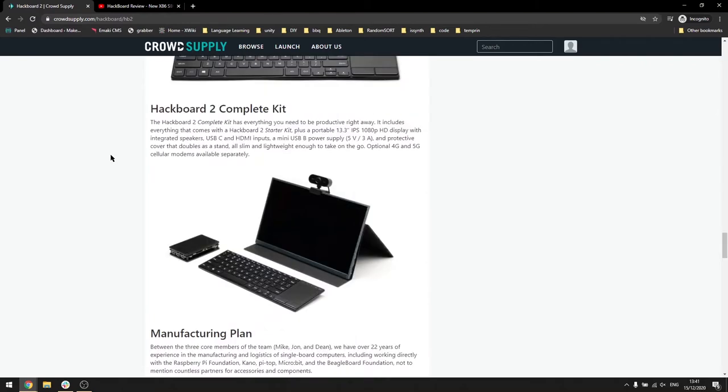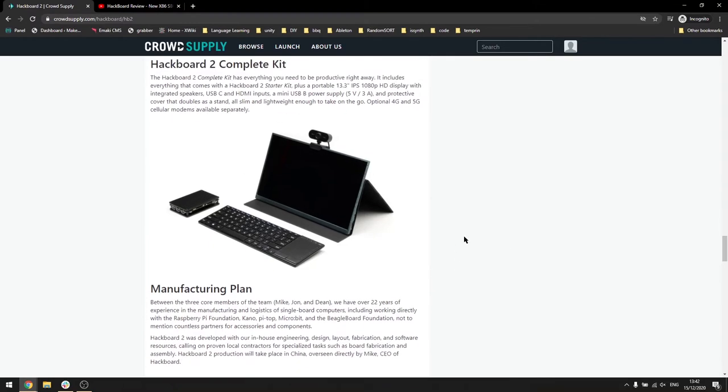And the other Hackboard 2 kit they're selling is the Hackboard 2 Complete Kit, which has the Hackboard along with this HDMI monitor. I'm just wondering if it is a touchscreen. I don't think it is. No, it is an HD monitor with integrated speakers, USB-C and HDMI inputs. Cool. Okay, that's kind of nice. And of course, the same webcam and keyboard and mouse setup that comes with the other ones.